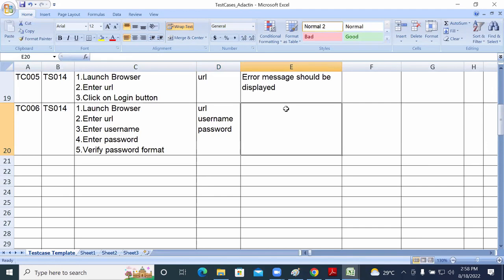Okay, password should be dots. Can we consider it as an encoded format or encrypted format? Correct or not? That is your development terminology.